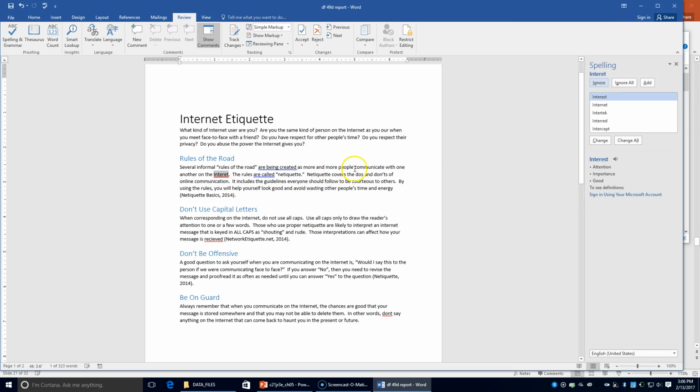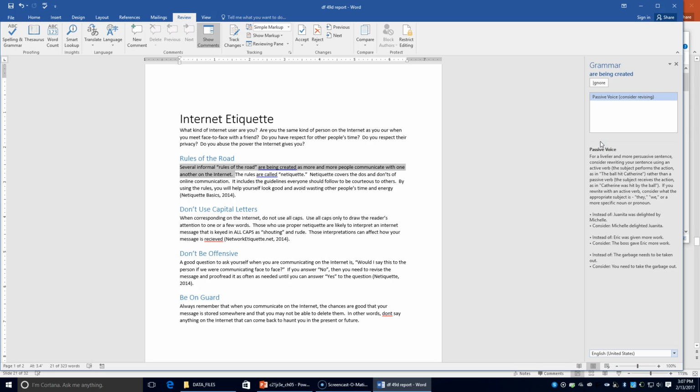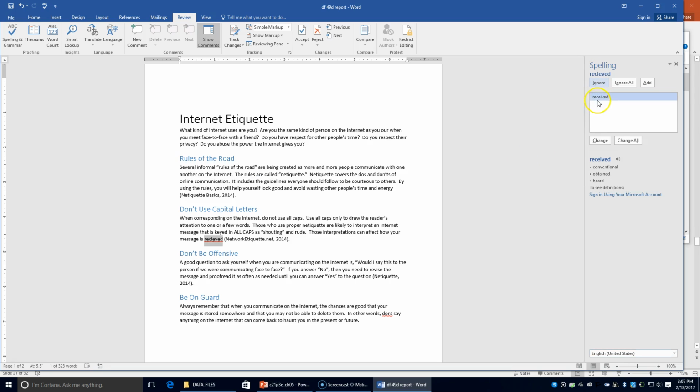So it says Netiquette covers the do's and don'ts of how we treat one another on the internet. So we don't want to choose interest, we want to choose internet. Change. We're going to ignore that.